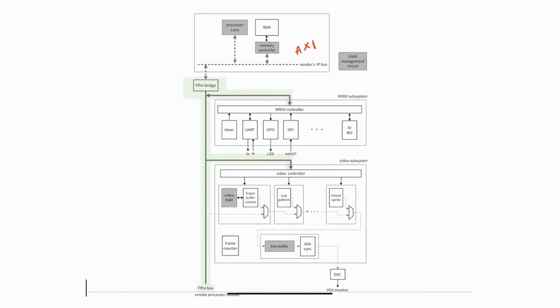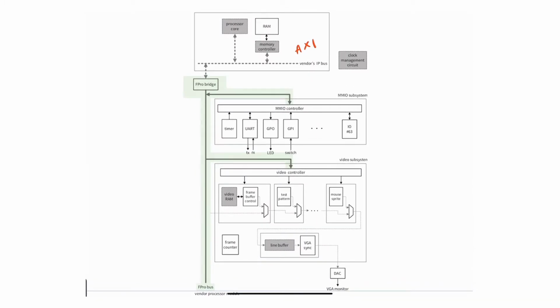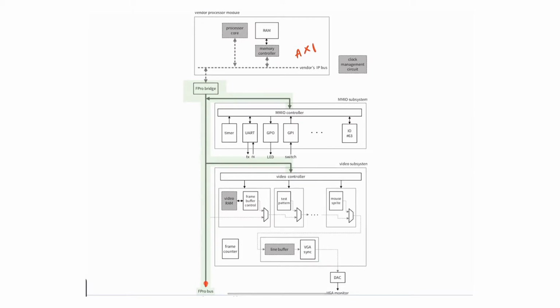The second part of the system is the bus, which we're going to call an FPro bus in here. Okay, that's the thing in green. So we're going to design our own bus system, and that bus system is going to be very simple. It's not going to have an AXI. It's not going to have the fancy bells and whistles that come with the AXI bus, which comes from ARM, by the way. You're going to see it's basically a bunch of wires. That's what it is. And in order for the processor to be able to communicate and put signals on this bus, we need some sort of translator, and that's what the FPro bridge is for. And we're going to build this from scratch.